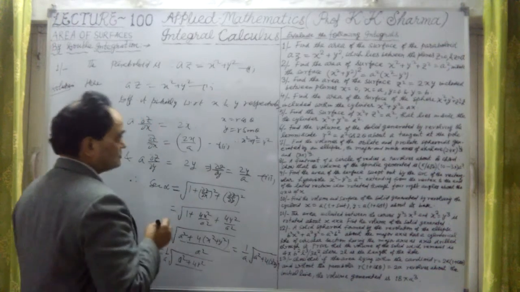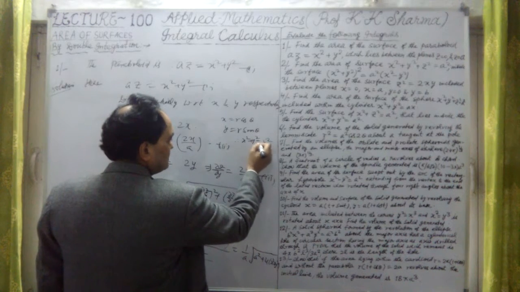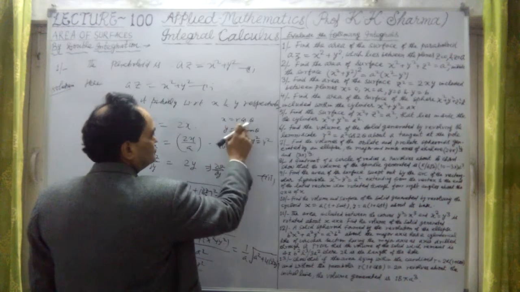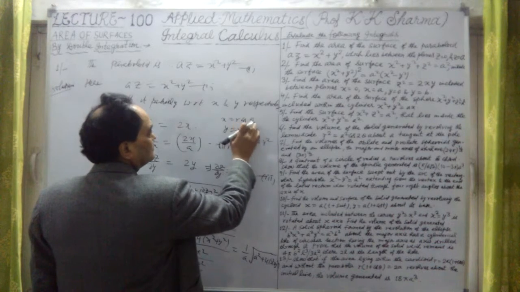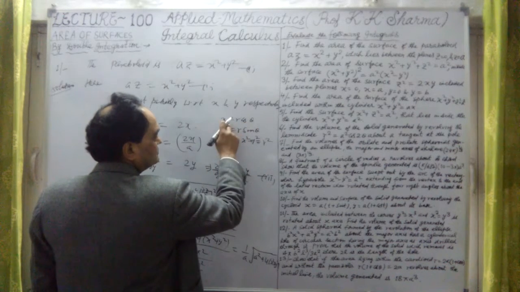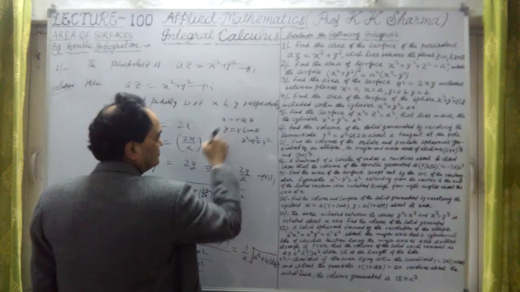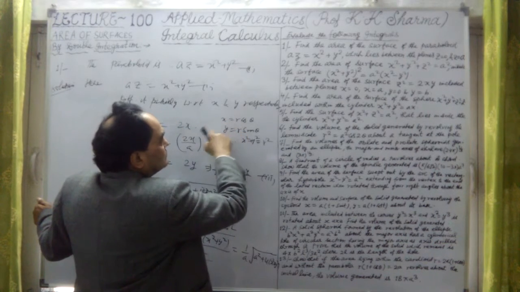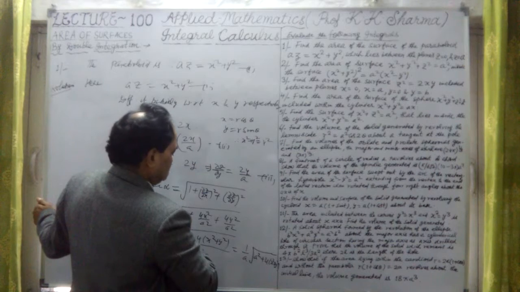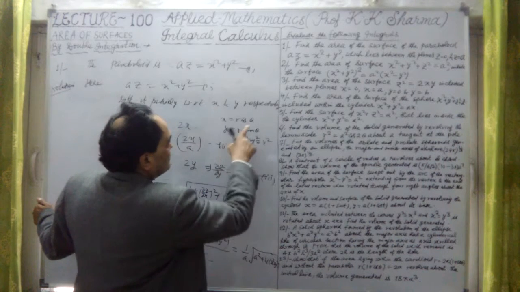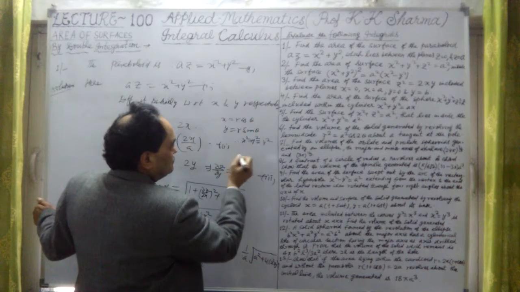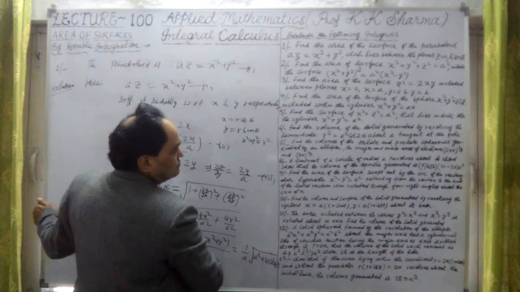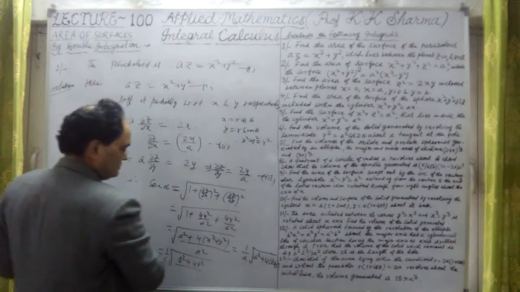And what are the limits here? If I put x from 0 to a here, theta is 0 to pi by 2. Why? Because at x equal to 0, theta equals pi by 2, and at x equal to a, r is what it is here. So r equals 0 to a, and first theta let me take 0 to pi by 2. Why 0 to pi by 2? If I take x equal to 0 here, then theta equals pi by 2. The limits are, a negative sign will be there, but no problem.